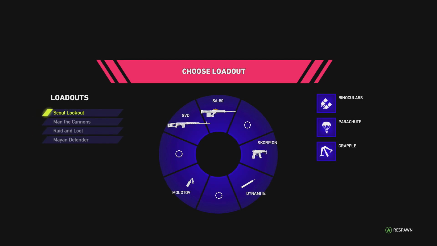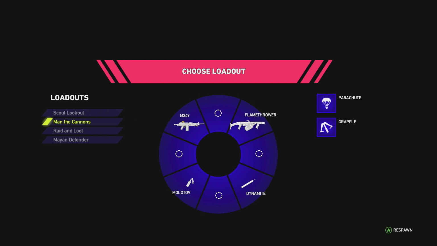And then I've tried to tailor these classes to their names. So scout lookout is obviously reconnaissance, a sniper. So this is your sniping class with the SVD, the SA-50, and the Scorpion if someone is coming up close to you and you need a faster way to take them out in the short engagement. You got man the cannons, which is your firepower class with the LMG and the flamethrower. So obviously these guns have a lot of firepower, just like you would back in the day, firing a cannon.